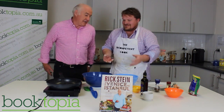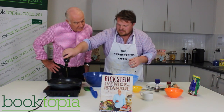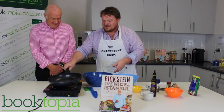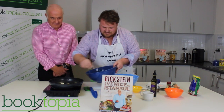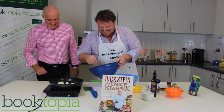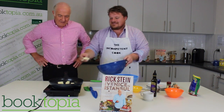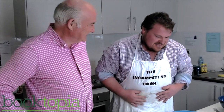Rick suggests Andrew needs a bit more oil in the pan. Andrew puts the coated halloumi pieces in. They notice the frying pan seems uneven in heat distribution, which is an issue. Rick tells Andrew he can shift them around a bit and he'll be fine. Andrew jokes he can write an angry letter saying Rick Stein isn't happy with the setup.